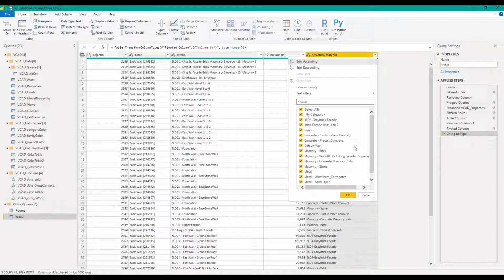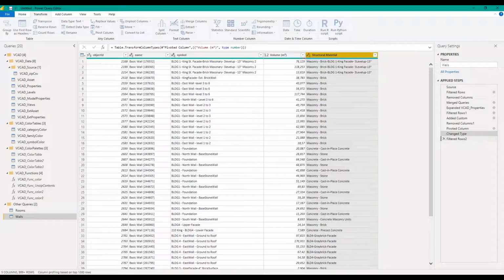So I'm going to need a way to identify which walls are made out of concrete, which ones are made out of brick, and which ones are made of any other material. And also, I'll have you notice that there are different types of concrete and different types of brick as well, because some take into consideration where the wall is placed and the wall's actual function. So let's go ahead and create a new column that will help me identify this information.